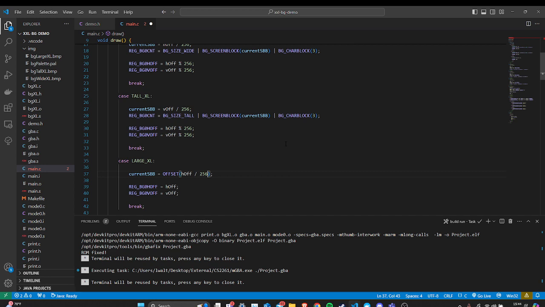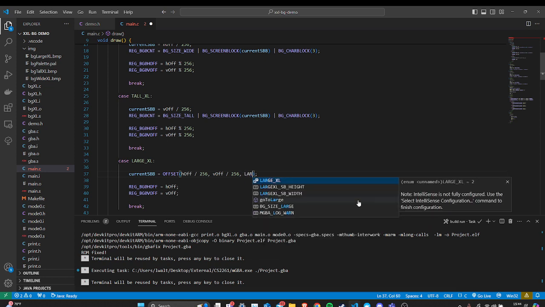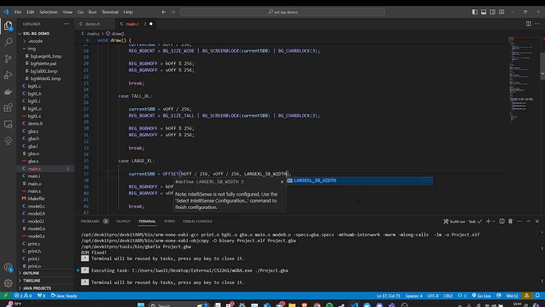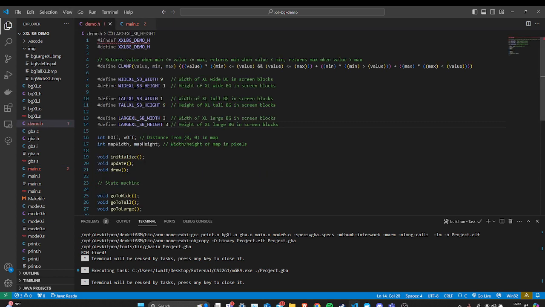Our Y value would be V off over 256. And our width is just going to be the width of our background in screen blocks like we've been using. So that's just going to be large XL SB width. Just for reference, in this case, that is going to be 3 right there.